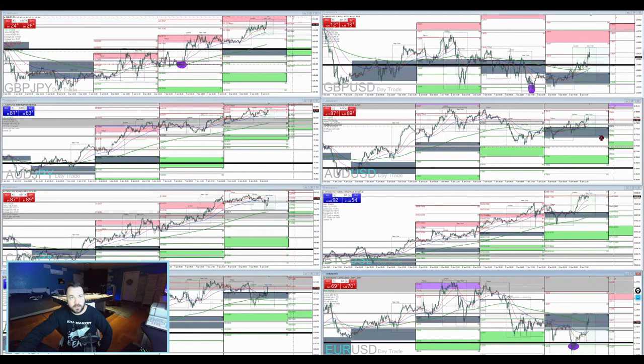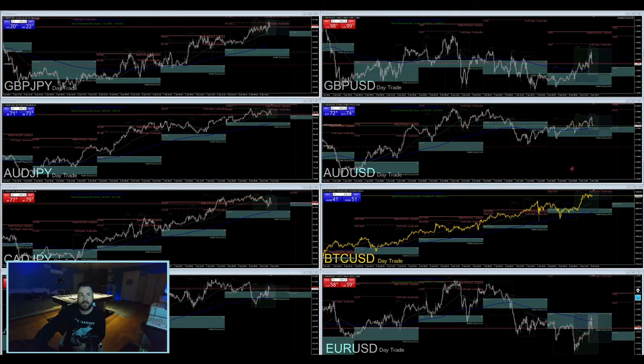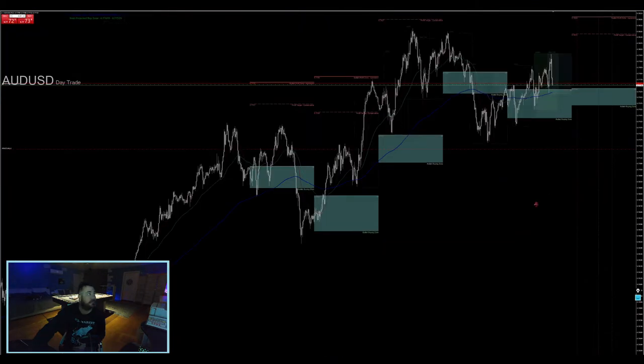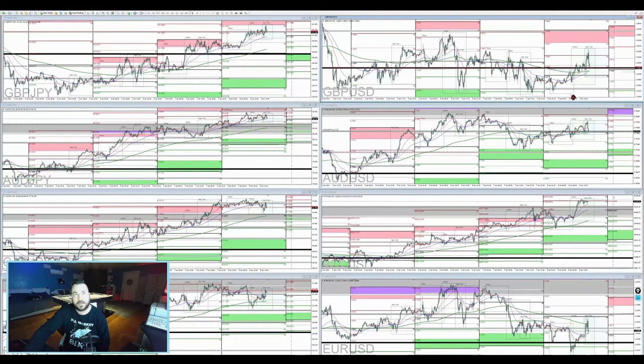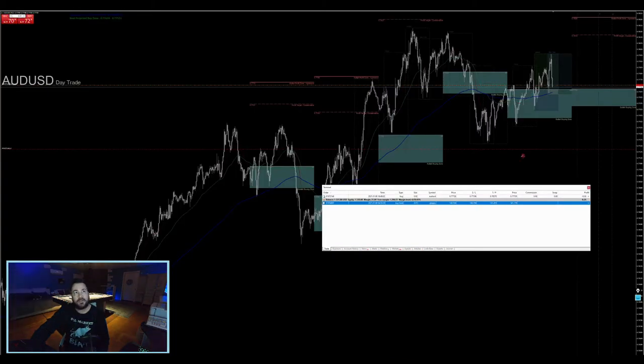That's weird. Okay, bring this back over to the dark charts. Okay, here we are. Perfect. All right, here we go on the Aussie US dollar coming down right now. Did this one trigger? Okay, it triggered here, and did it trigger on my client's account? And yes, it did. All right, there we go. So we got that one in.